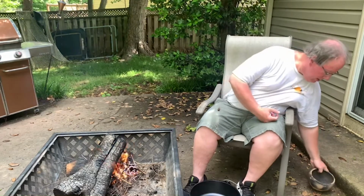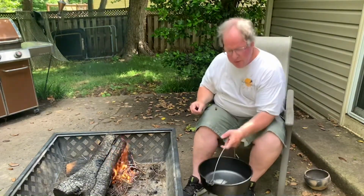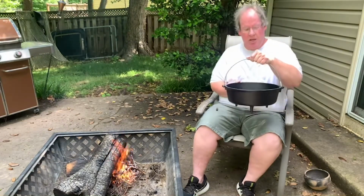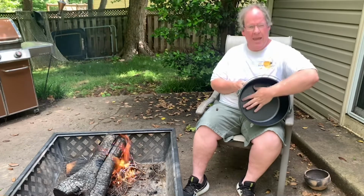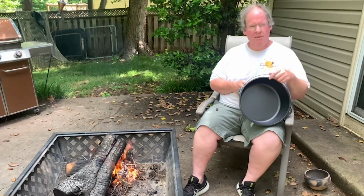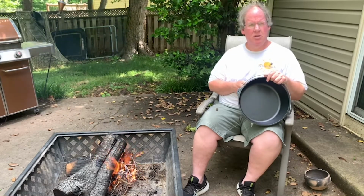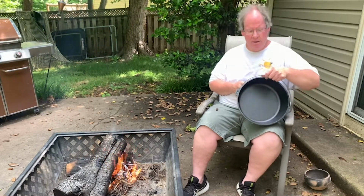Later, steel pots were used. Maybe closest I have is something like this. This is a Dutch oven. You can see it's flat bottom. That gives you the advantage of getting more heat on the bottom surface. And many of the clay pots that our ancestors used were made with flat bottoms, very large.